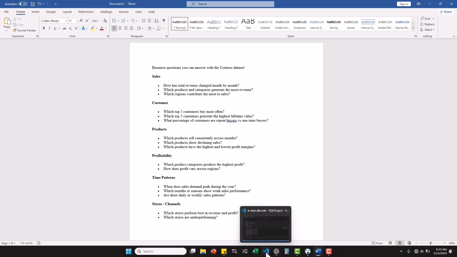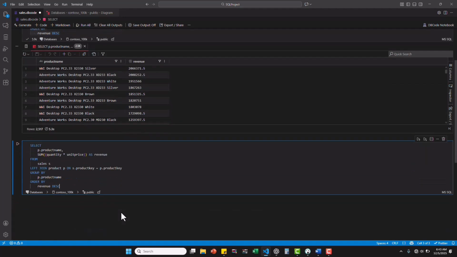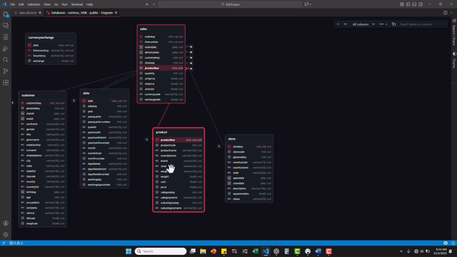Let's do it for the category. Okay, so now let's just copy all this. We don't want to repeat ourselves, because this is almost the same code as the previous one, but we are going to change this to category name, because inside the product table we still have the category here. So this is the category, and we don't have anything like a category key here. So we are still going to make use of this product table here, but instead of product name, we'll be using category name.